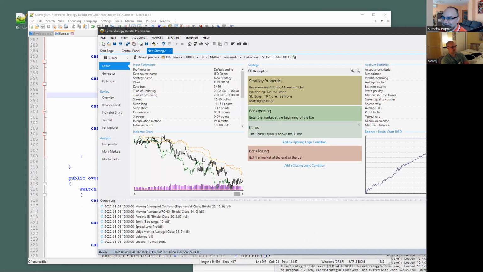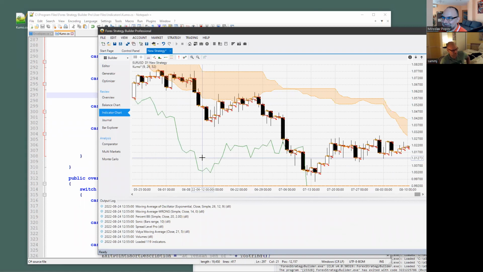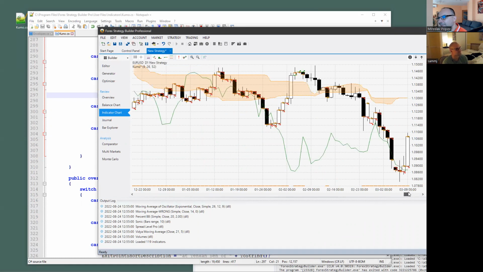Okay. I think that means we've predicted the future. We've used the future data, haven't we? But how do we understand if it works? We start the long positions from here when the Chikou goes below. It looks like we have the opposite logic. It must be when it's above. This is the first thing. Let's first see when the Chikou goes below Kumo here.